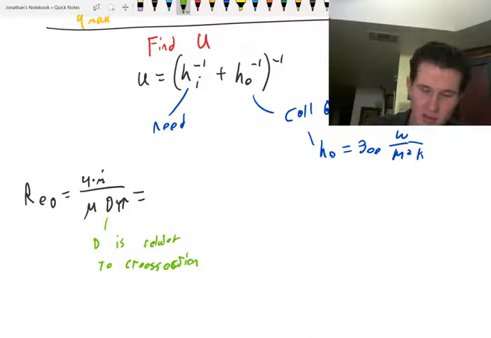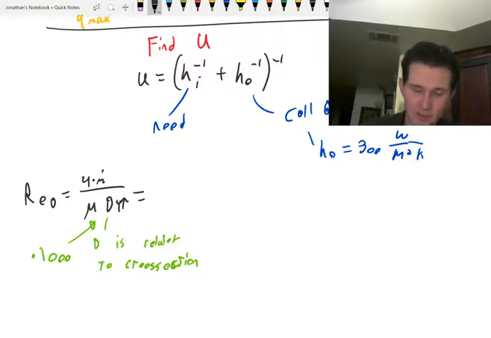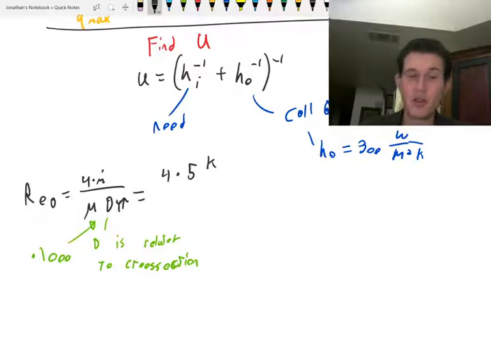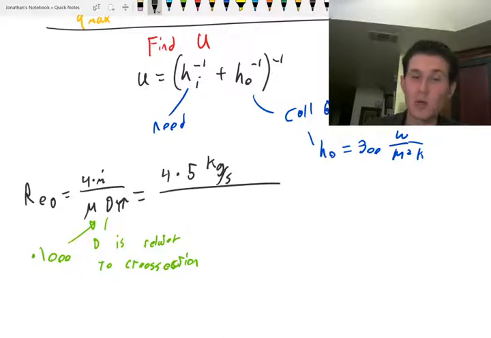What's that mean for us? Well, it means that we don't have one diameter. We've got 1,000 diameters. So multiply everything by 1,000 in this equation and everything's going to work out fine. So remember that. When you're doing these problems, if you do this Reynolds number for one pipe, you're going to get a really crazy high Reynolds number, and then it's going to whack everything else out because you're assuming it's only for one pipe. So make sure you modify that Reynolds number to include that. Don't make that mistake.